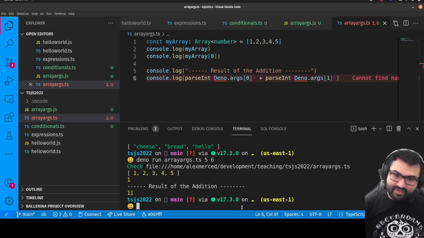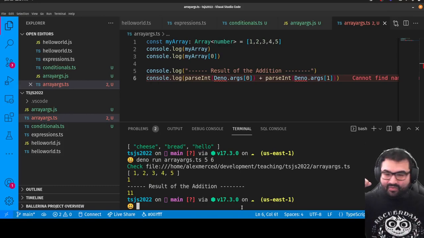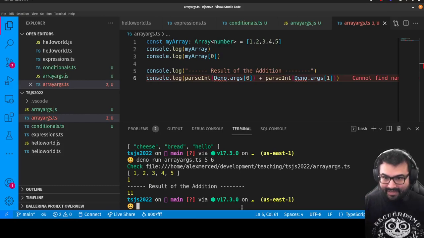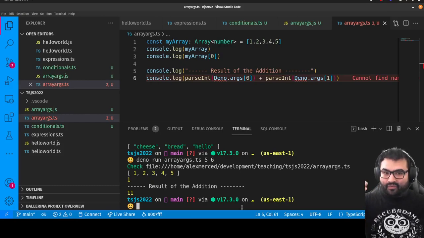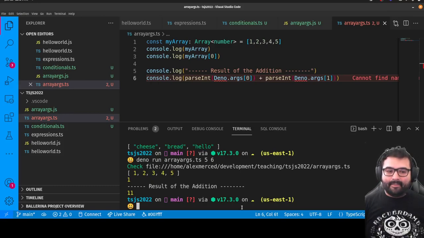You can pass it a string and do some stuff, like break up a sentence for some reason. If you wanted to create something to do some mathematical formula for you, you can now create a script to do that. You can create a mortgage calculator: given these arguments, what's going to be the monthly mortgage payment. You can just make it as a script that you can run. And this is the beauty of scripting languages. Scripting languages are languages like JavaScript and TypeScript, where I can write the script and just run the file. And here you're seeing some pretty good examples of how you can use it.